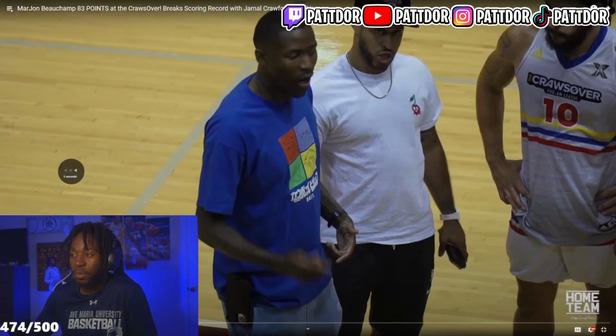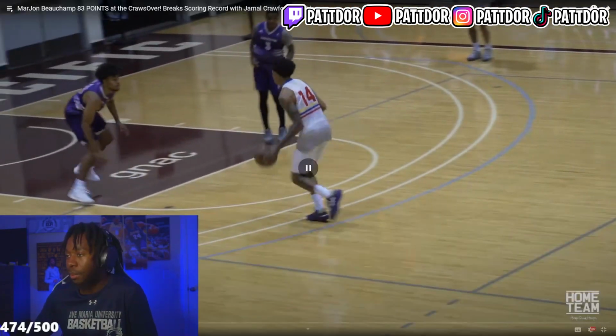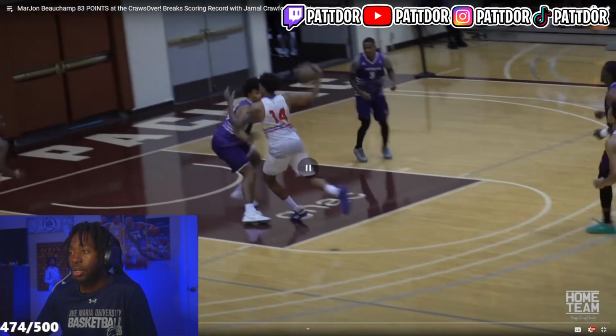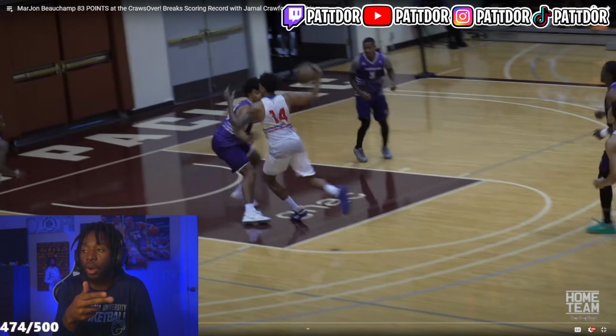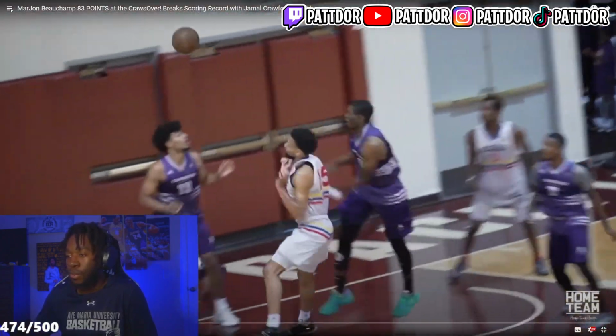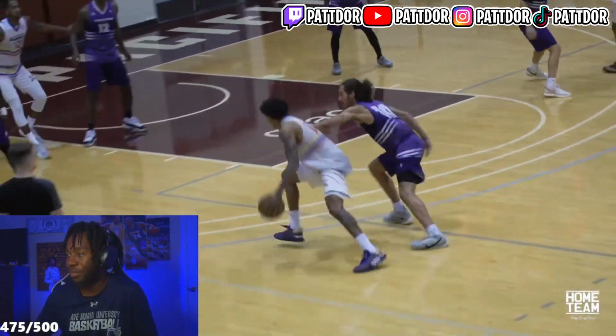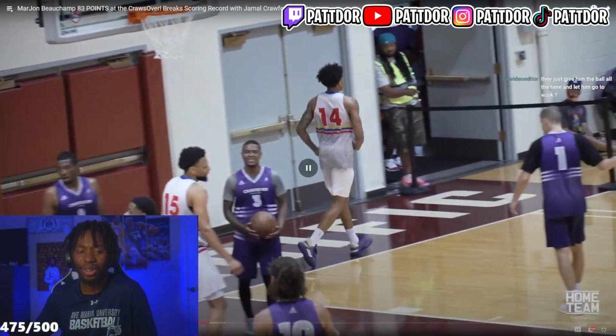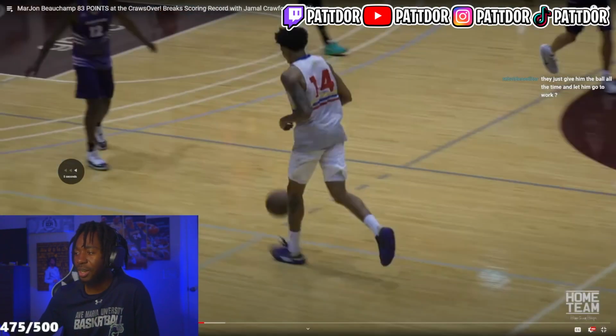But peep the bag, though. The bag is catered to his frame. So he's a player who's taller, so he now added more pickups that are higher up, so he could get it over smaller players. Switch it up. That's tough. Look, in and out. Hold on. It's that cross step, though. It's that cross step. Look.